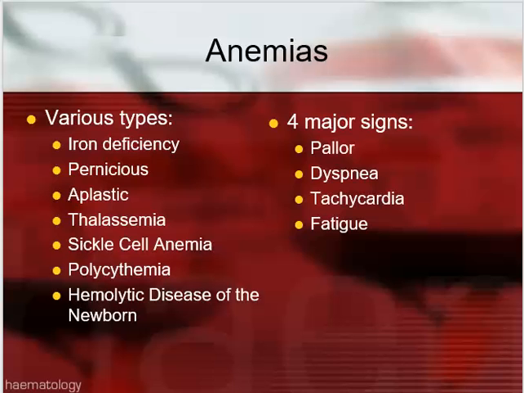Polycythemia is an interesting disorder, and you would think that it shouldn't be in the anemia category, because what it is, poly, many, cythe, cell, emia, so too many cells. Too many red blood cells are being produced by the bone marrow. And the problem with this is that the blood becomes too thick and too viscous, and it's too hard to push through the capillaries. So it acts like an anemia because the blood transport is diminished by the increased viscosity of the blood.